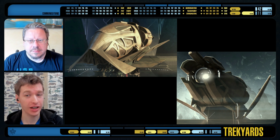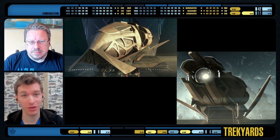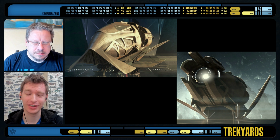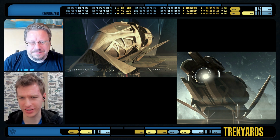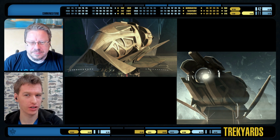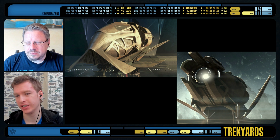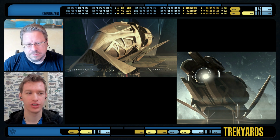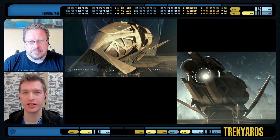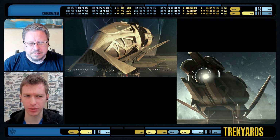I hope we see it again. It might just be literally a throwaway one-off just to put in the trailer, we've got a Kazon, which is honestly very possible. Clickbait alien. But if we never see it again, hey, we've got it. And already you can see the texture details more than a Lower Decks basic ship, because that's the nature of the animation. They've got to put a bit more texture detail in. But no, it's nice, and it's interesting, is this the slaver one of the Kazon? If he's stealing people, but it's clearly a very small ship, so it's not going to be very capable. Does he have a capital ship as well, etc., etc.